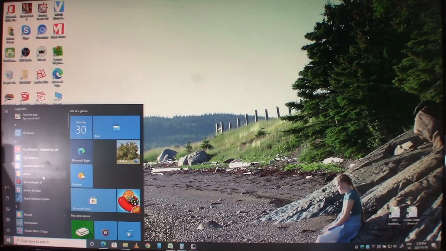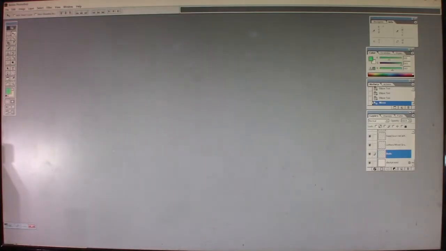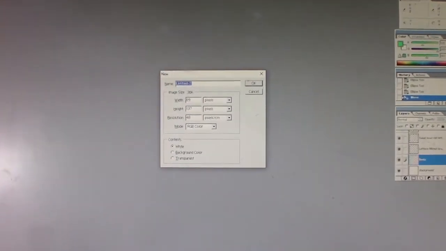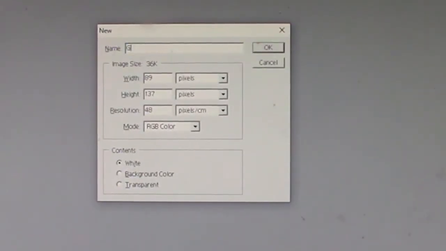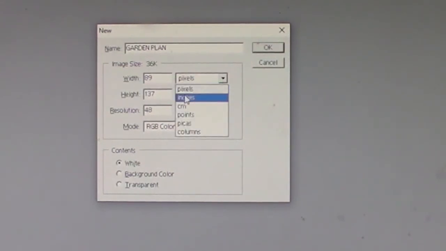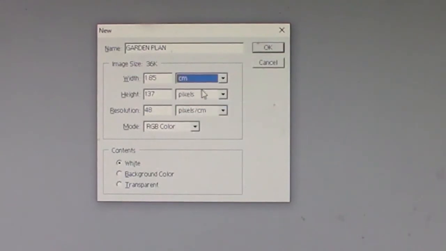So you go down to your Adobe, open Adobe Photoshop, File, New. So for our file we'll do GA Garden Plan. Now I am going to do this so that I can on here add my beds in centimeters, 2 beds and then 1 centimeter in between them. The beds are 10 feet long, so on the screen here I'll have my beds 10 centimeters long, starting 1 centimeter in from either side, so that gives me a total of 23 centimeters.